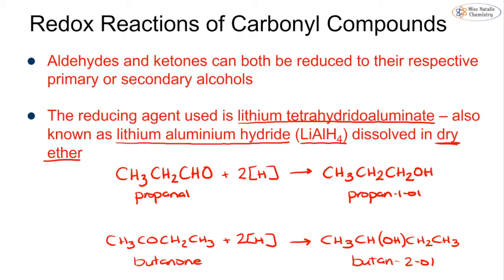And in all of these reduction reactions, the hydrogen that is added adds on to each of the atoms in the carbonyl group. So one of them adds on to the oxygen of the carbonyl group, and the other adds on to the carbon. And that's why we need 2 hydrogens in terms of our number of moles of reducing agent here.